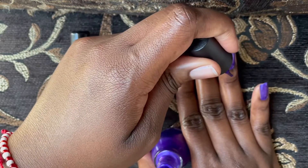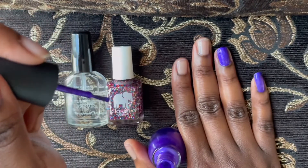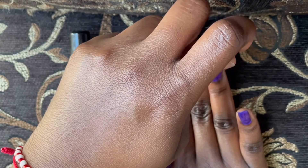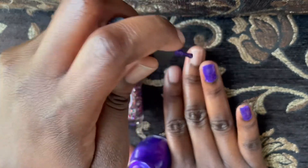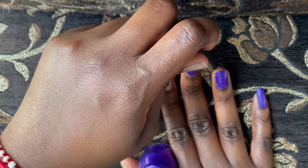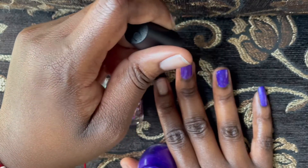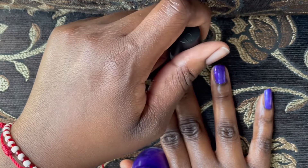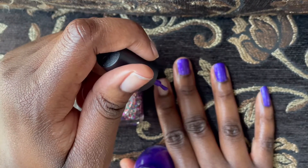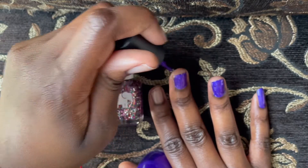You gotta recognize those types of things. Ask your friend: 'What did you say when Cindy told you that? What was your response?' I'm not a good multitasker — this already looks kind of rough. This is a beginner nail polish video and I'm already messing up. I'm supposed to do a thin layer, not layer it like that. But yeah, you gotta be aware — listen to what your friend's response is when they're talking to you about gossip about you.